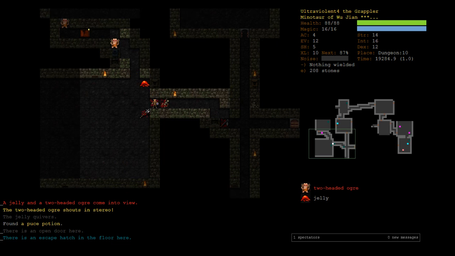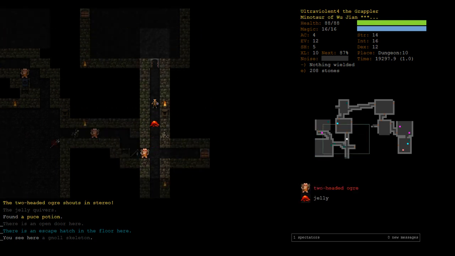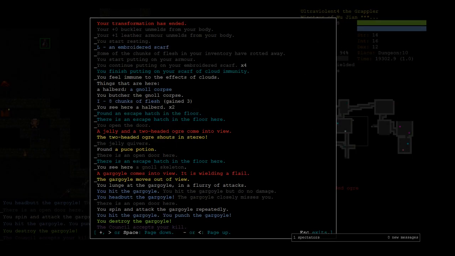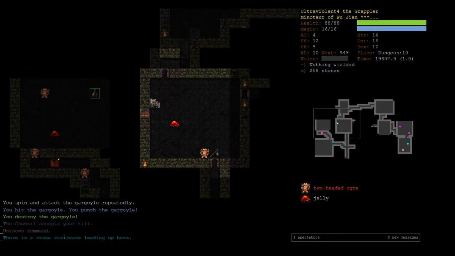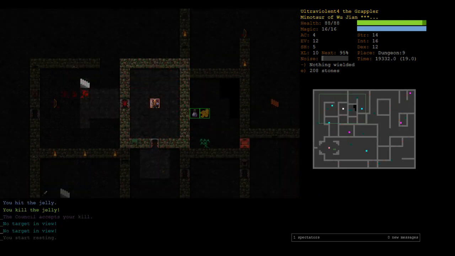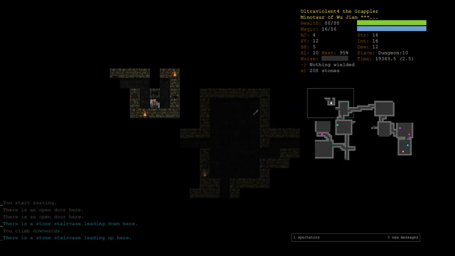My first experience fighting a two-headed ogre taught me that I want nothing more to do with them. So we're going to go back upstairs, and here's a gargoyle, which we managed to kill by first of all, I think I accidentally lunged him as I was running away. And then as we ran away again, we whirlwinded him. So that was pretty sick. Thank you, Wujian. Accidentally killing the gargoyle there. The reason I'm not going into Lair yet is because I like to do at least D10 and then usually at least check out D11 before doing Lair.